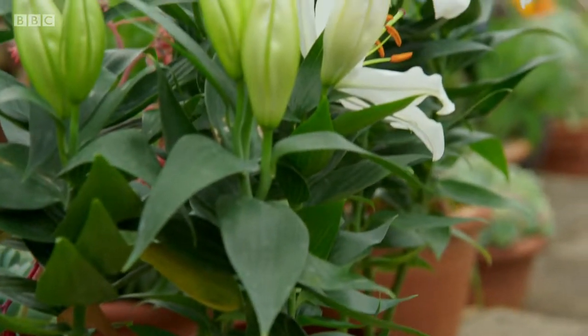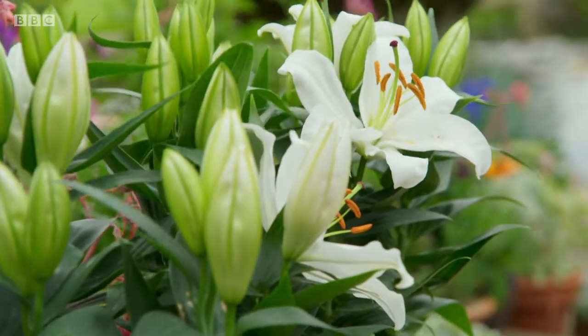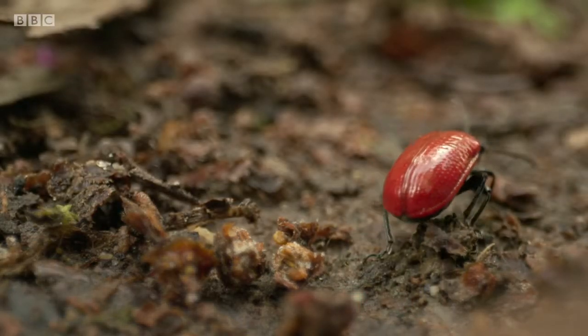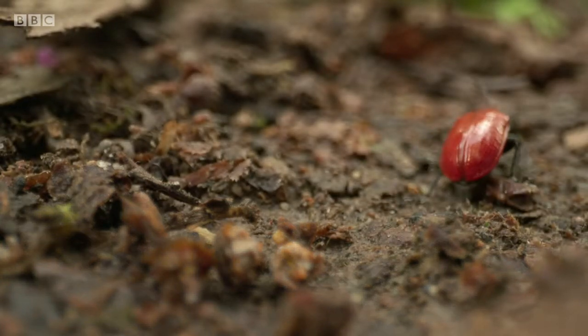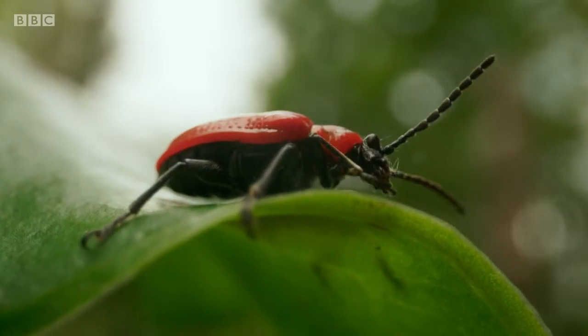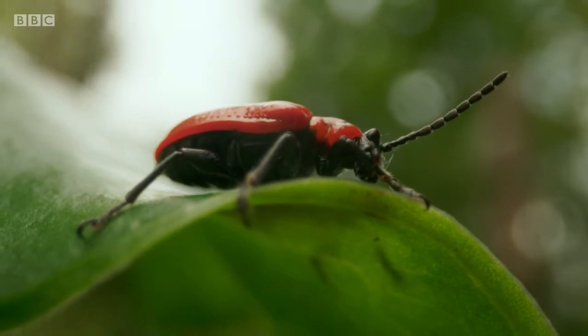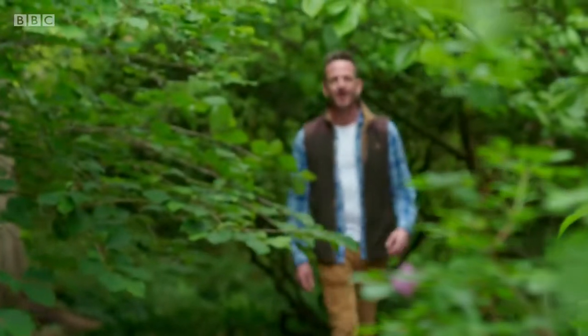If you grow lilies in pots, some people advise repotting them seasonally because the adults often overwinter in the soil. But unfortunately, this might only slow them down rather than stop them. The beetles are great flyers, so will happily travel to feast on your lilies wherever you grow them. Although chemical pesticides are sometimes used to treat lily beetles, it's not an approach that I would ever advocate. There's always the possibility of cross-contamination, and you could end up removing some of the beneficial insects in your garden.